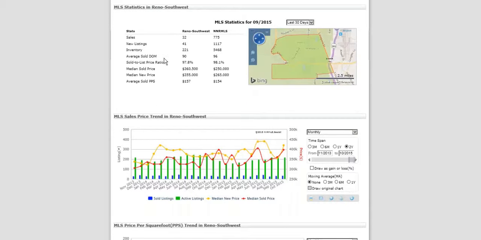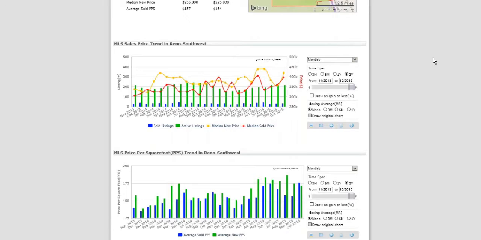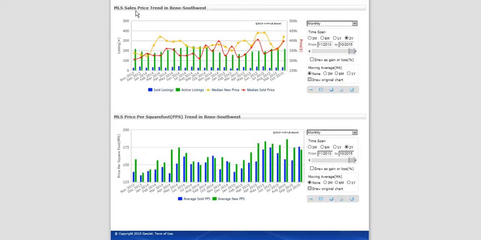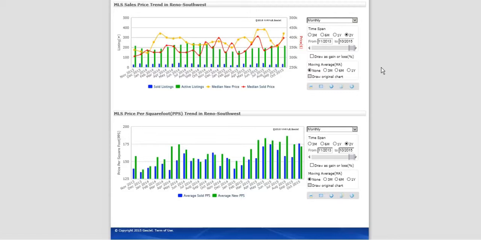It lists the current market statistics, and then the MLS sales price trend in Reno Southwest. Below that we have the price per square foot trend in Reno Southwest. And again, these are interactive, so you can take a look at what each of these numbers means.